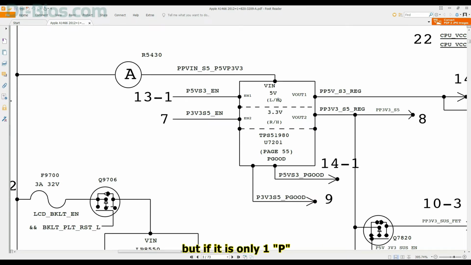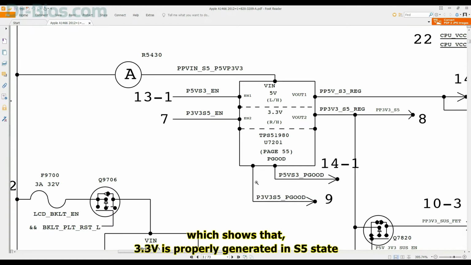But if it is only one P, like P3V3S5 underscore PGOOD, it means it's a signal. And this one is a PGOOD signal, which shows that 3.3 volts is properly generated in S5 state.